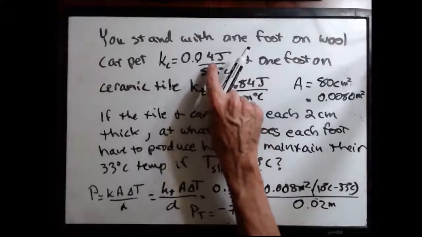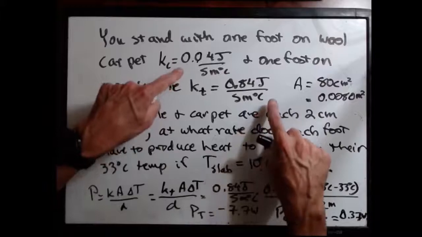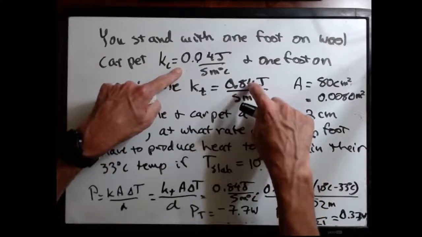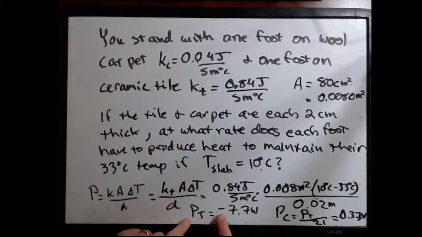And so if you look, this times 21 is that. And so my answer is just going to be 21 times smaller. And so P for the carpeting is P for the tile over 21, and what I get for that is about 0.37 watts. Boy, I used every bit of the board for that. Since the only thing that's different is the thermal conductivities, and this one is 21 times smaller than this one, it means that this power is going to be 21 times smaller because all the other numbers are the same except the thermal conductivity. And so instead of giving 7.7 watts, I divide that by 21 and get about 0.37 watts.